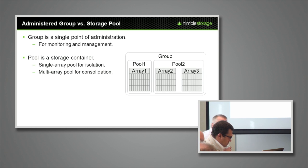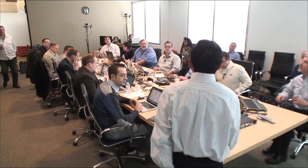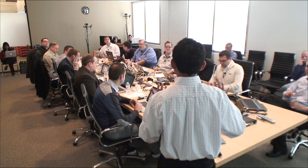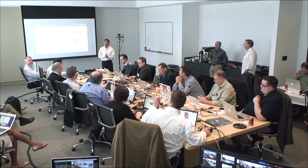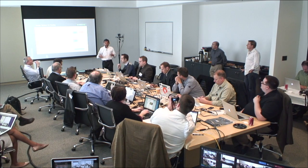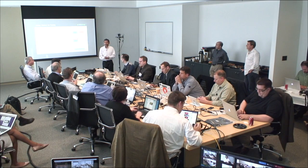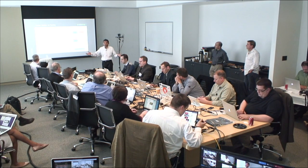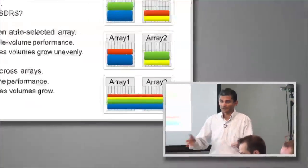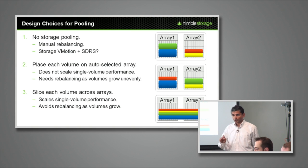Can you move an array in and out of groups without losing data? Yes. That would take the form of two groups merging, and we support groups merging as well. Some customers today, before scale-out, had separate arrays which were two separate groups. We've provided the ability to merge such arrays into a single group and a single pool. Splitting is not supported today but is something we are working toward.